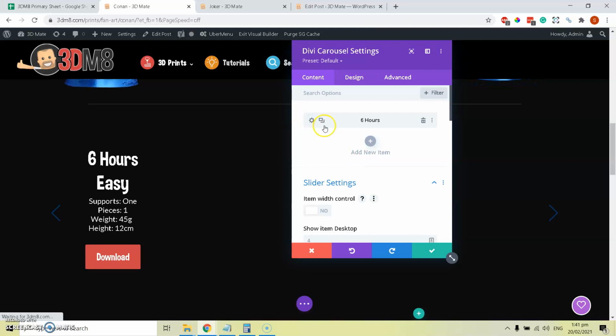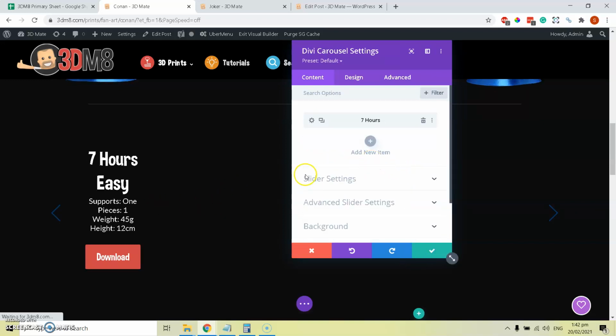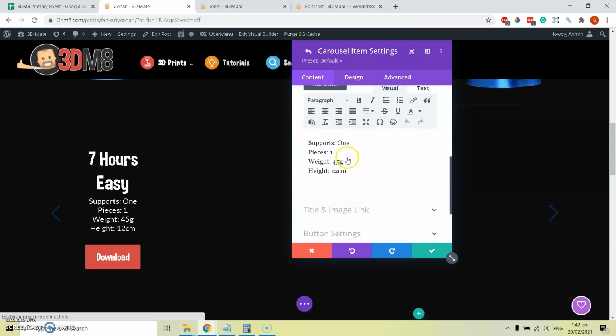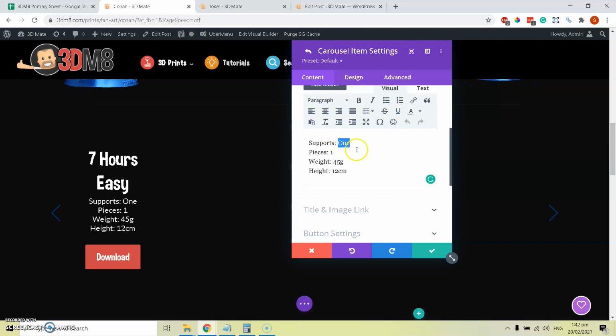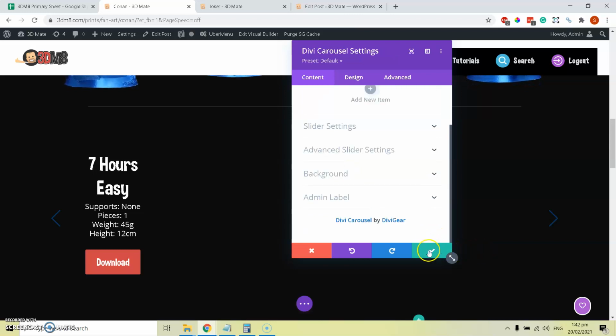I'm going to edit this. Let's say 7 hours here. And then the rest are the same. Or let's say the weight is a little bit. So number of pieces is 1, support is none. And then the weight and the height are the same. Let's just say that it is.